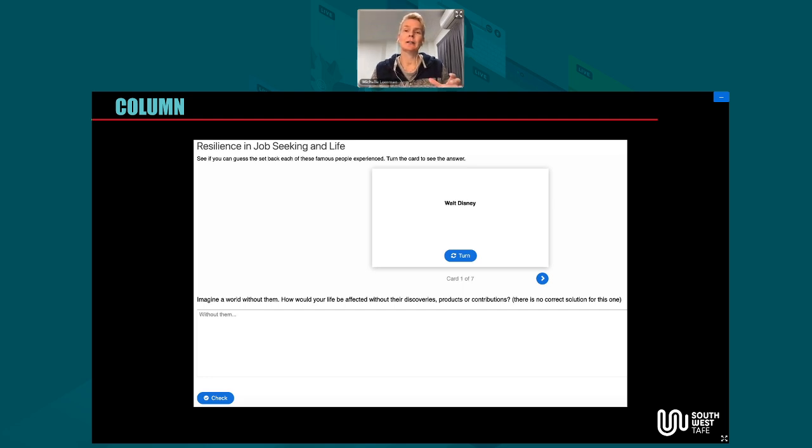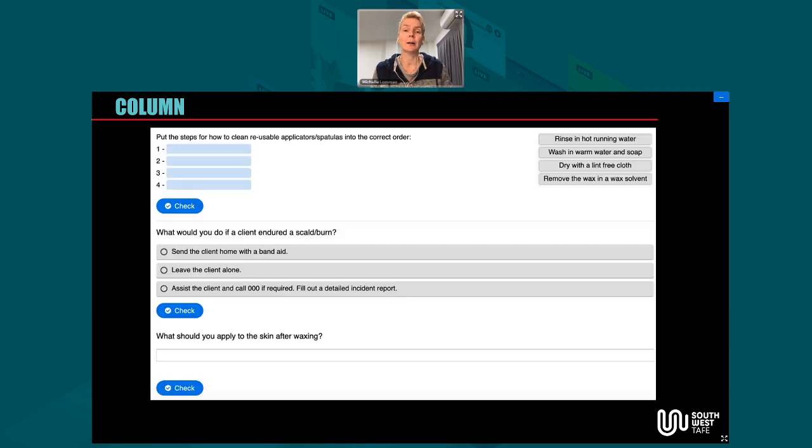Some of the different content types or activity types that you might want to put in there include, in this case, some flashcards, which we're going to have a look at a little bit later on, and also followed up by an essay question, which is one of my favourite tools in H5P now. So we will focus on that one coming up as well.